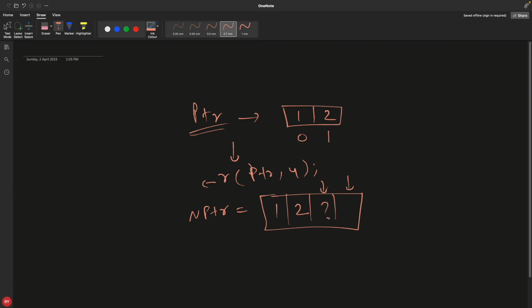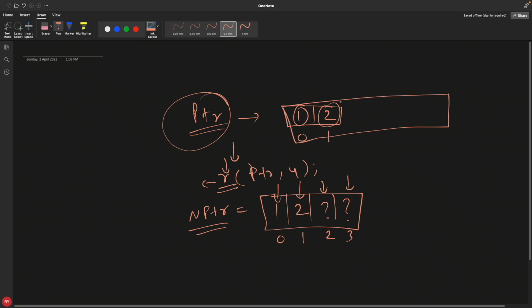And this is like a question mark. You don't know what you may get, okay, because this is not defined. So your returned pointer is this one after copying this and this into this and this. So you don't have to do this whole thing by yourself. This realloc can do that. And now you must be asking, what happens to this PTR? Yes, this will automatically be deleted also. And not only this, let's suppose your original PTR was maybe 0 to, let's say, 9. So it's 10 elements, right? Total of 10 elements.